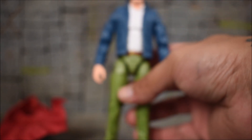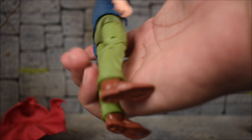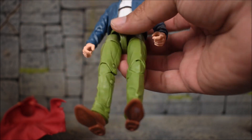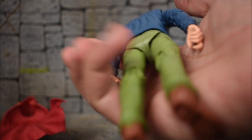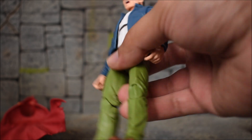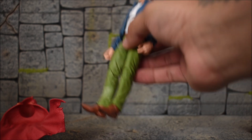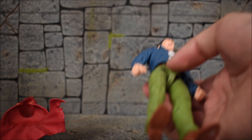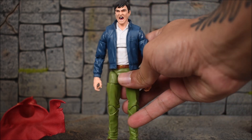This body mold, however, is reused of course. We got the suited pants, the shoes, and then the torso. This would make a good civilian body — I can already see people thinking about using this for a civilian body because look how casual it is. Very nice body mold to use even if you don't care for the Hood character — you can still definitely utilize this figure for something else.